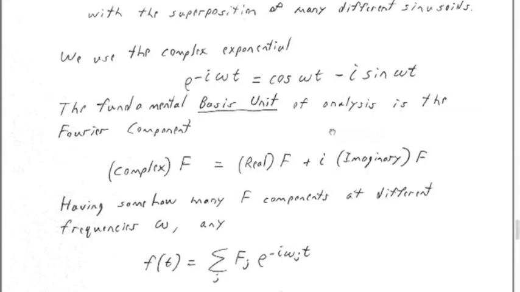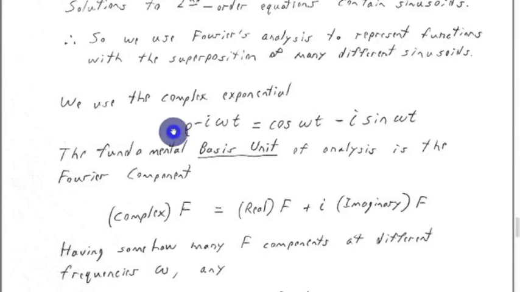Now, for algebraic simplicity, we're going to set up our Fourier analysis to use this Euler complex exponential. I suppose I should have put a box around this equation, because this is one you want to memorize if you haven't seen it before. This is the definition of this Euler exponential, as I'll call it. You can see it's e to an imaginary power, e to the minus i omega t. This definition is basically making sinusoids look like exponentials, and that brings us a little bit of algebraic simplicity, along with sometimes some potential for error or artifacts.